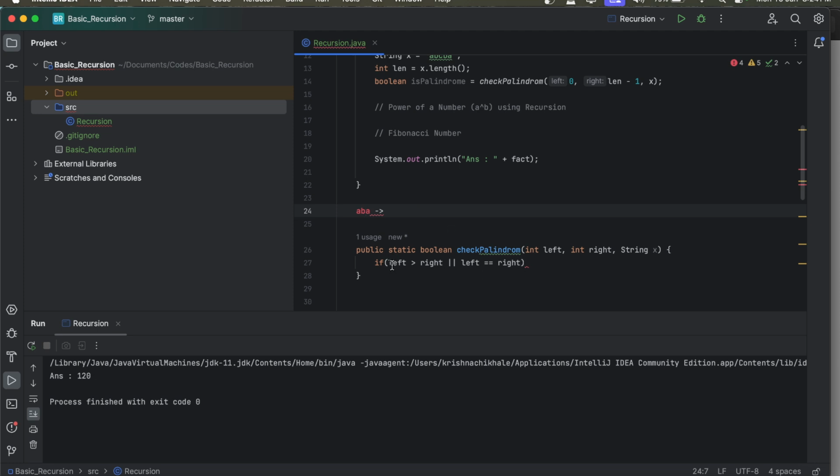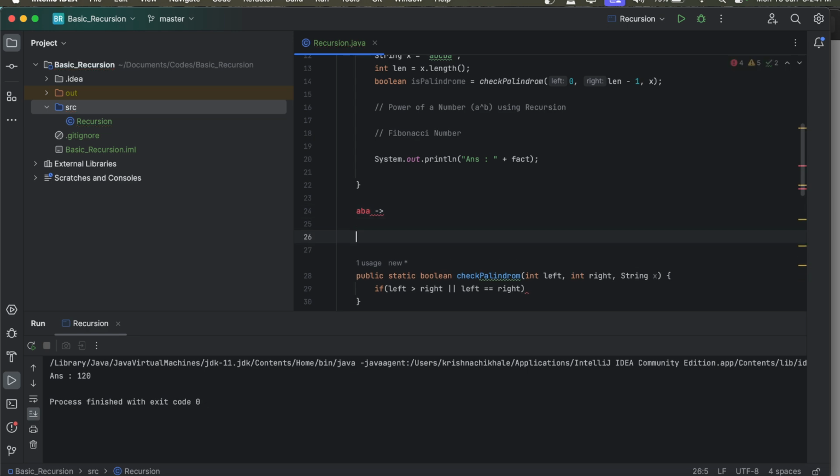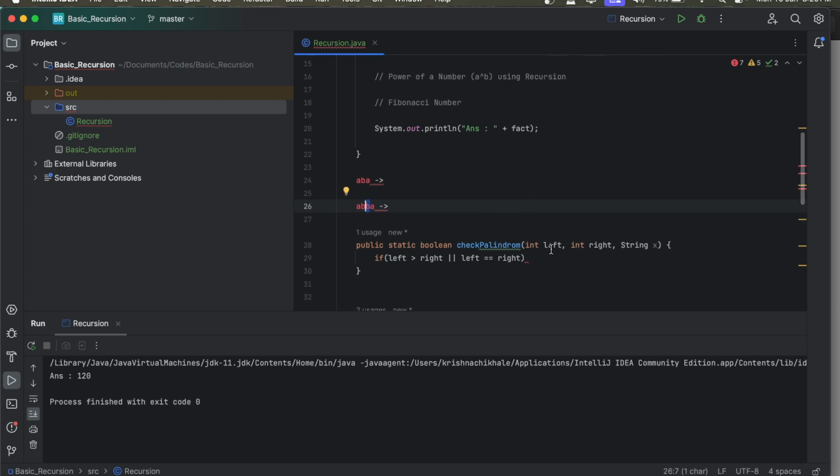Yes, the next case is if the string has even length. Say this has even length. Left is at the 0th location and right is at the last location. Both characters are equal. The left pointer moves forward, the right pointer moves back, and both b's are also equal. Now the right pointer moves to this location and left points to that location. Here left is greater than right, and both halves are equal. So in that particular case, we can simply return true. That is the first case.